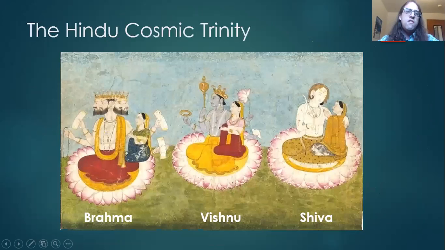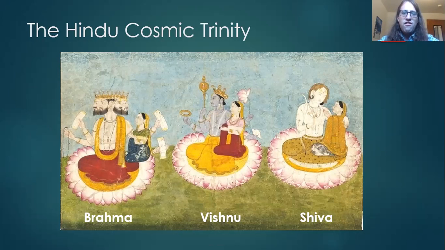Okay, getting into some of the details of later Hindu religion, we have basically three really important gods who, at some point, officially start being grouped together as a kind of trinity. You don't just have to worship this trinity, but you can, and a lot of people do. Still do today, it's still very active. And these are Brahma, Vishnu, and Shiva.